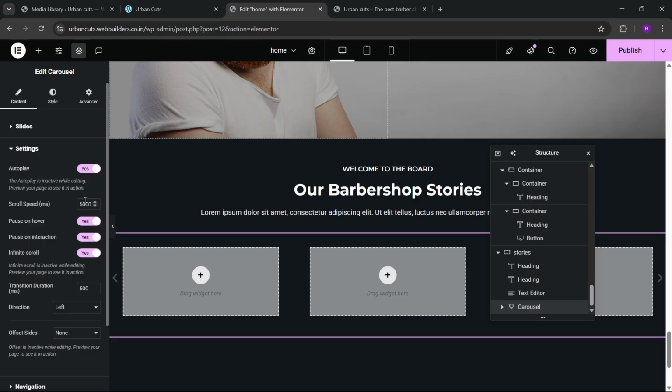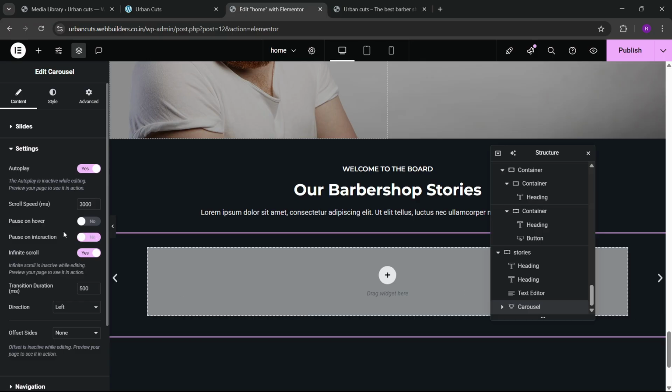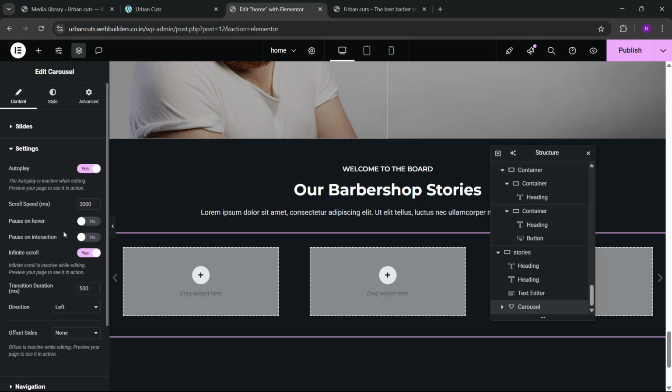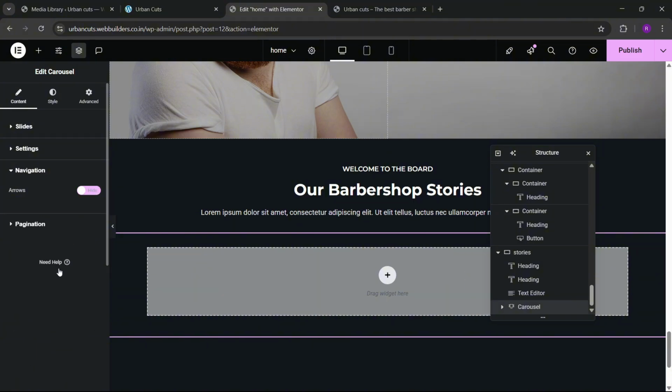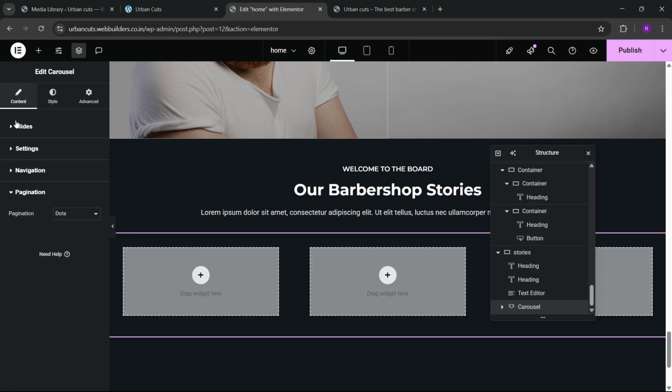Now here we have to make this 3. We don't want the pause on hover and pause on interaction. If you want to keep, you can keep that also. Okay, now we have this navigation. We don't want the navigation, we only want the pagination, and here we keep the dots.